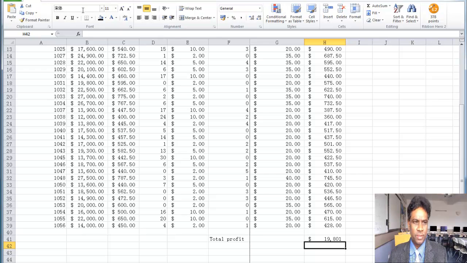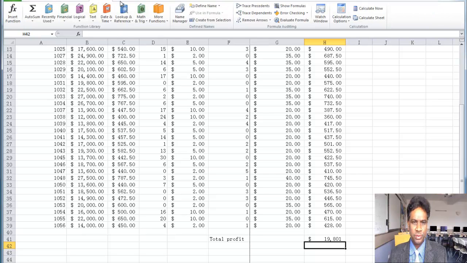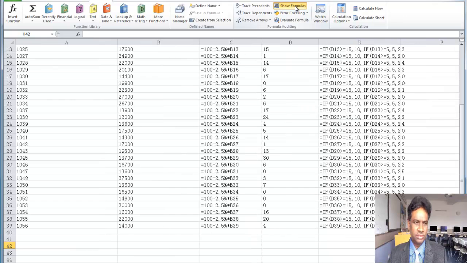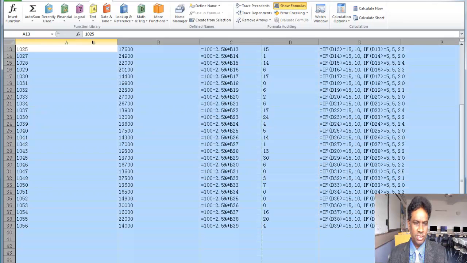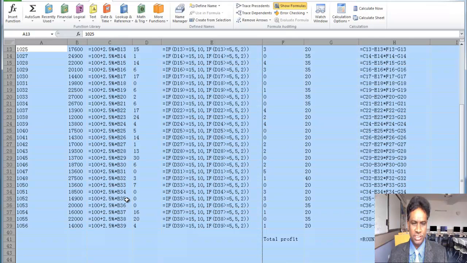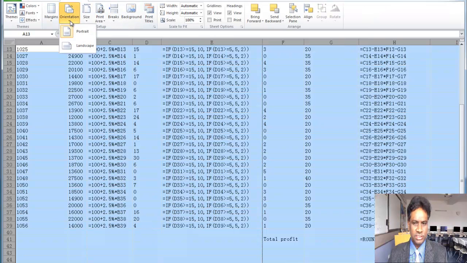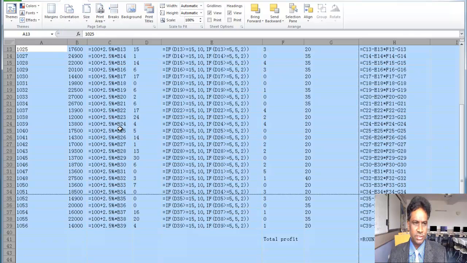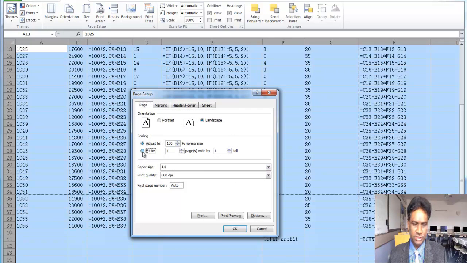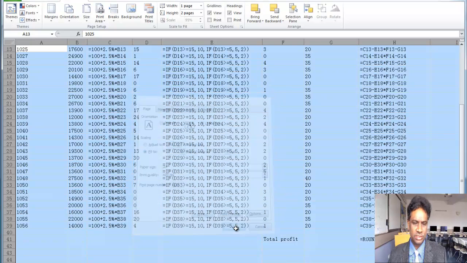Okay, here we need to show formula. Whenever we show formula, please adjust the landscape orientation, and we need to fit into a single page width, and it can be any number of pages. Okay, let us see how it looks.